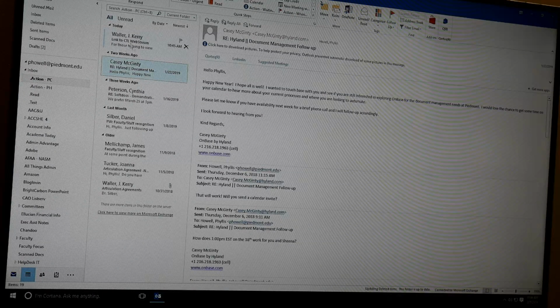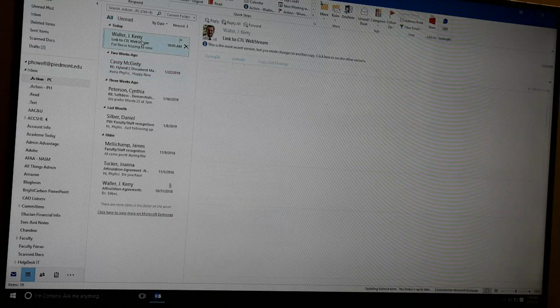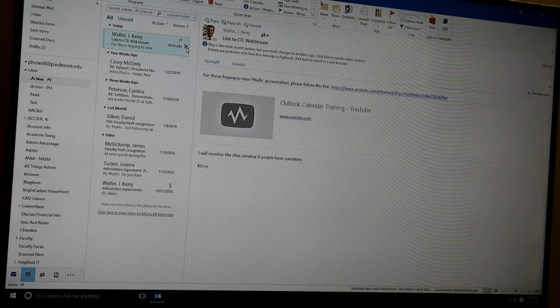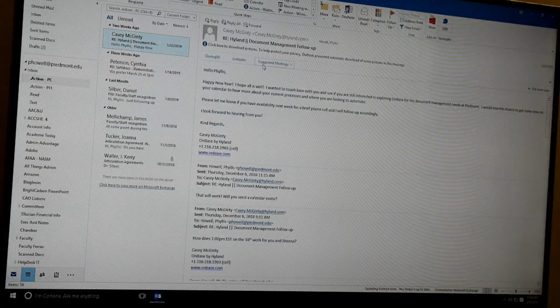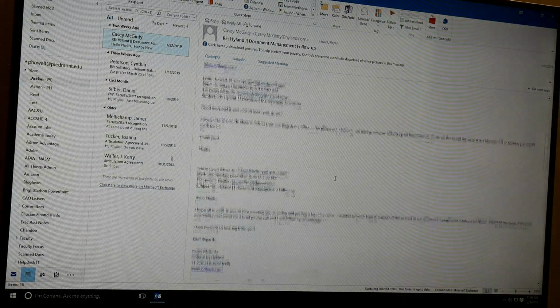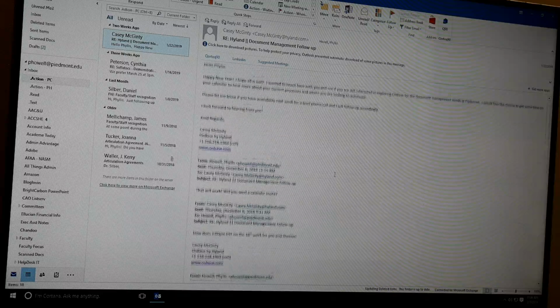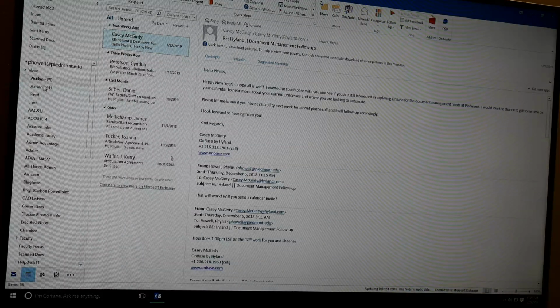These are some of the things that require action for me. I can look at that. I see that. Now I can delete it. Comes right out of there. So this is kind of like my to-do list, but it's got all of the email attachments with it, if there are any, all of the email correspondence down through here, so that it's easier for me to know what I've got going on. I even created one here.